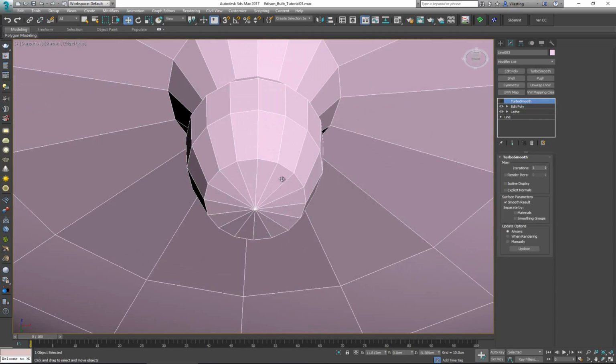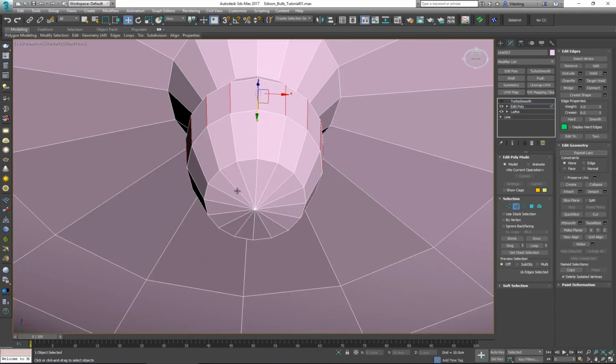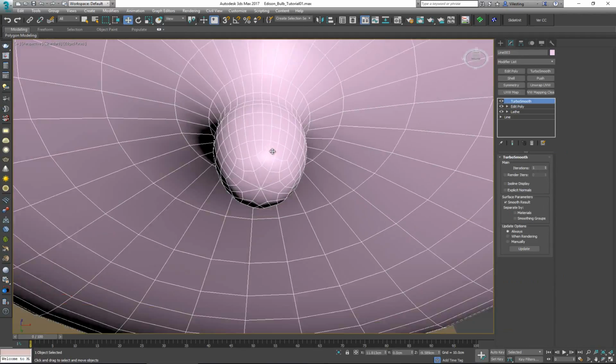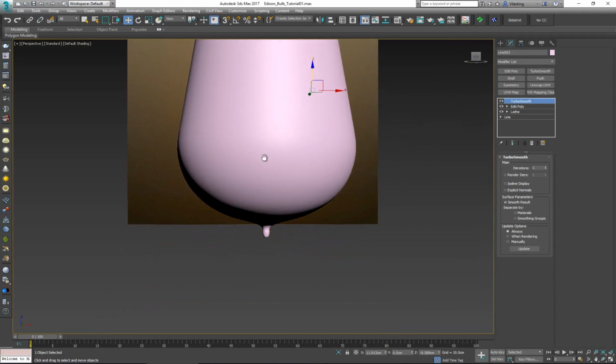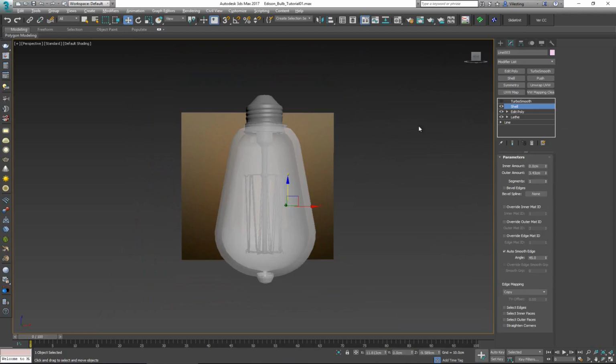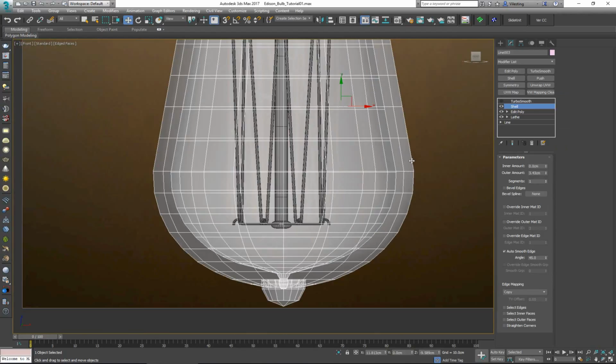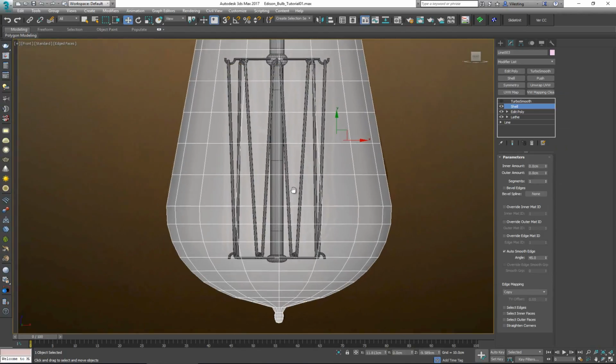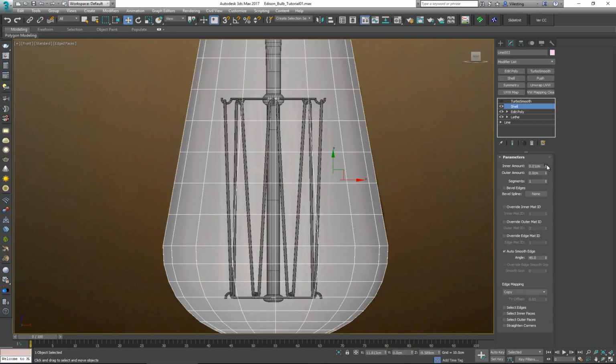The only thing that I want to change is the last thing: select all of these edges here at the bottom and control backspace. So now we have quads at the bottom, and there we go. All right, awesome. And the only thing that I want to add at the moment is a shell modifier on top of this, because if you're going to be rendering this, you don't want an empty model.